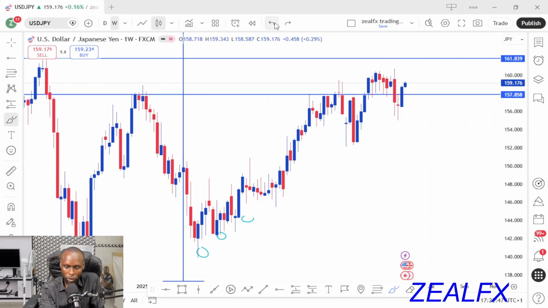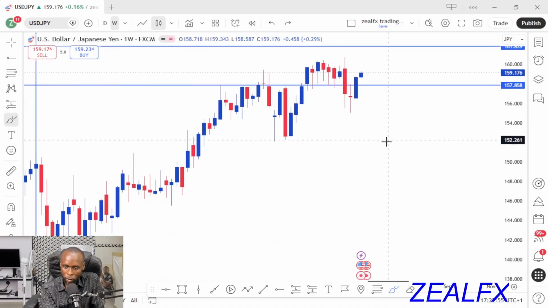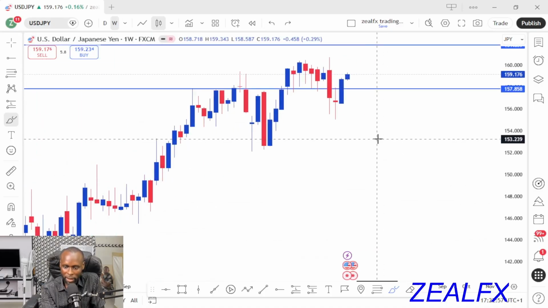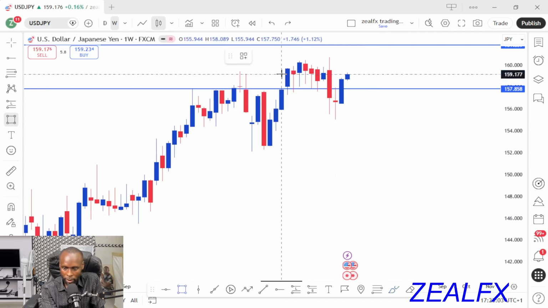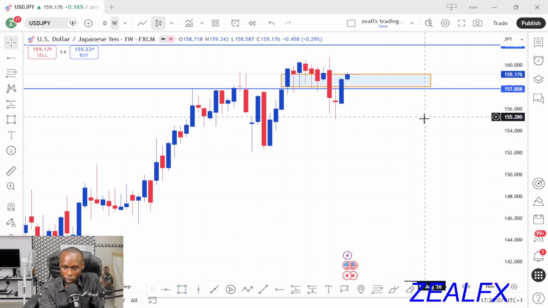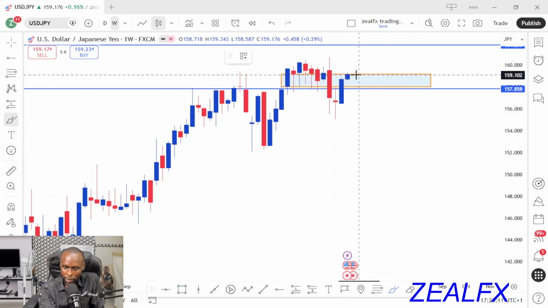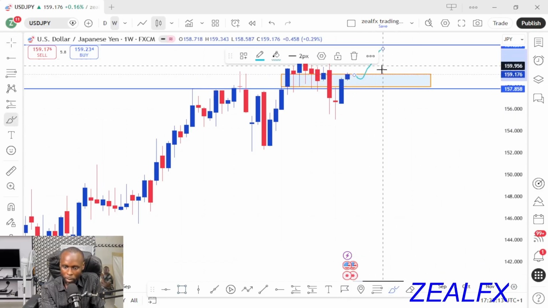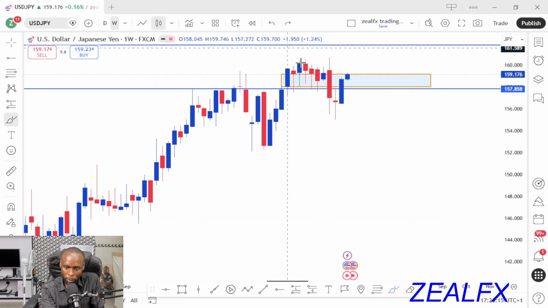So long as we have this strong bullish momentum for the USDJPY, our job is to still look out for more of the buying opportunities on the USDJPY. So we expect price this week to drop back to this support area, this weekly support area. Then we can start looking for more buys. So this week we expect a retest. Then we can start looking for more buys for the USDJPY.